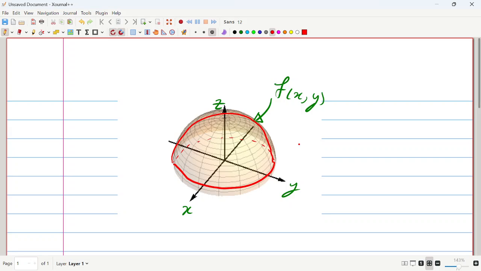But the shadow will now be what is at the bottom, meaning that whole region there, that light region right at the bottom, which lies on the xy plane, that will be our domain. So there, that will be our domain of f. Okay, and we need to find that. And in order to find it, we need to find the domain of the function that is given with x and y simultaneously. Now obviously, in order to fully understand this properly, we are going to go straight into examples, and then you'll actually see what I mean by this.